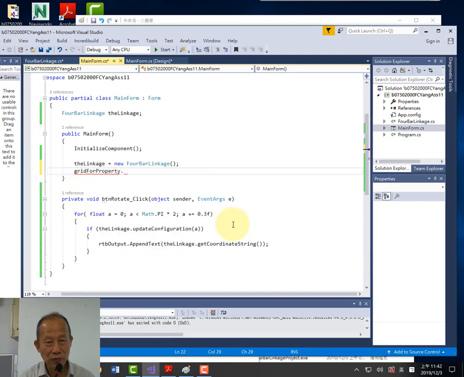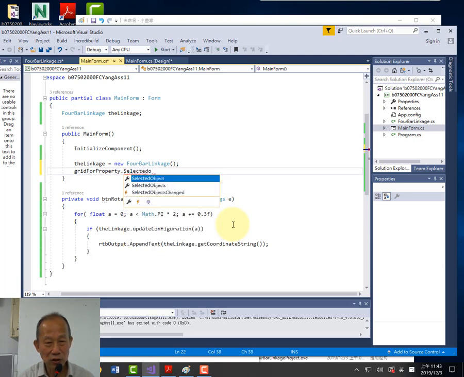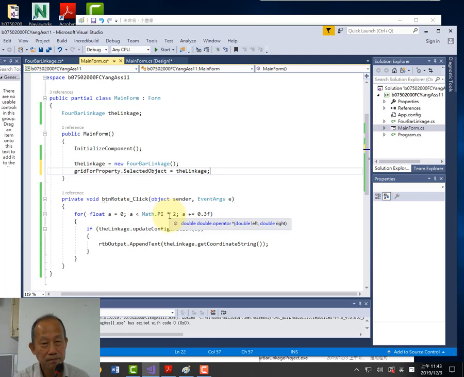We select the object, the linkage. So we put the linkage into that property grid to let the user interact with this four-bar linkage. So user can change the LG there for us. Okay, that's it.